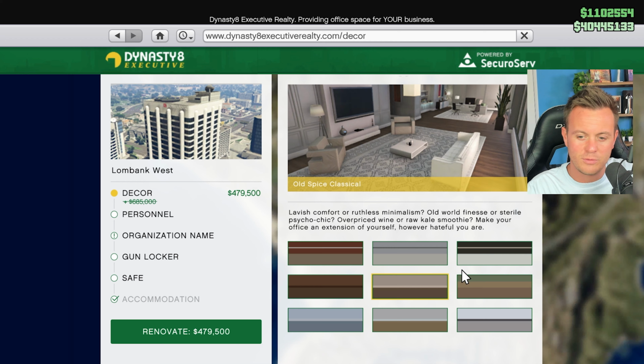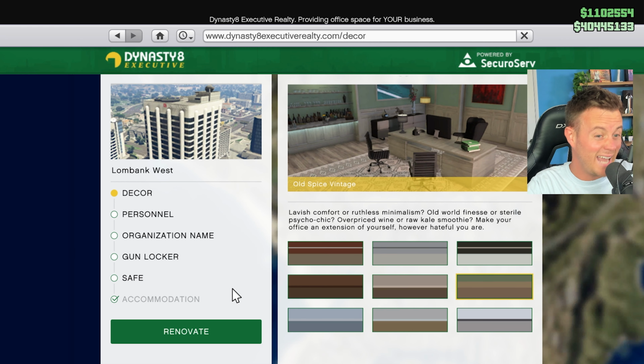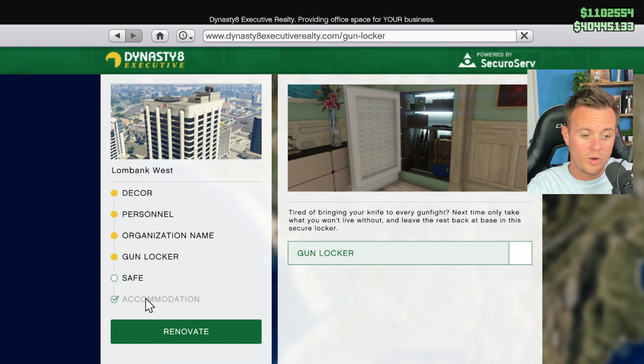Once you've got enough money, of course, you can upgrade the inside and do all of that stuff. If you're newer and you don't have anything, don't worry about any of this. I would literally just worry about accommodation.